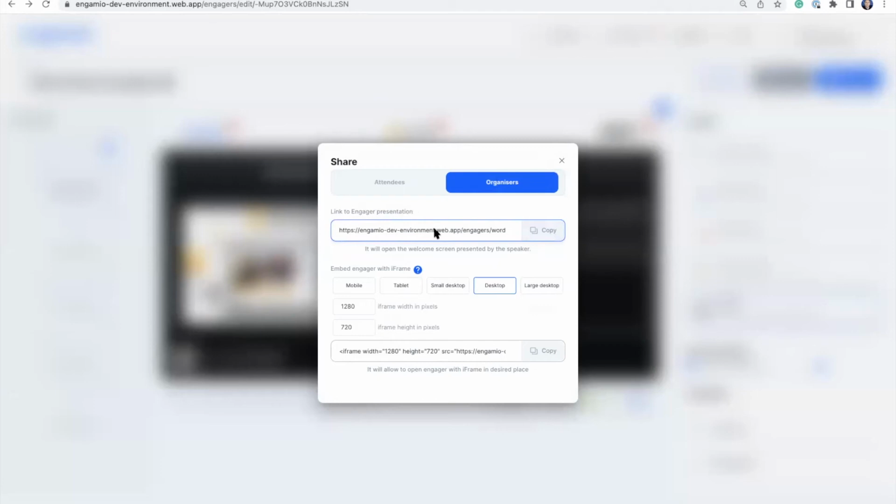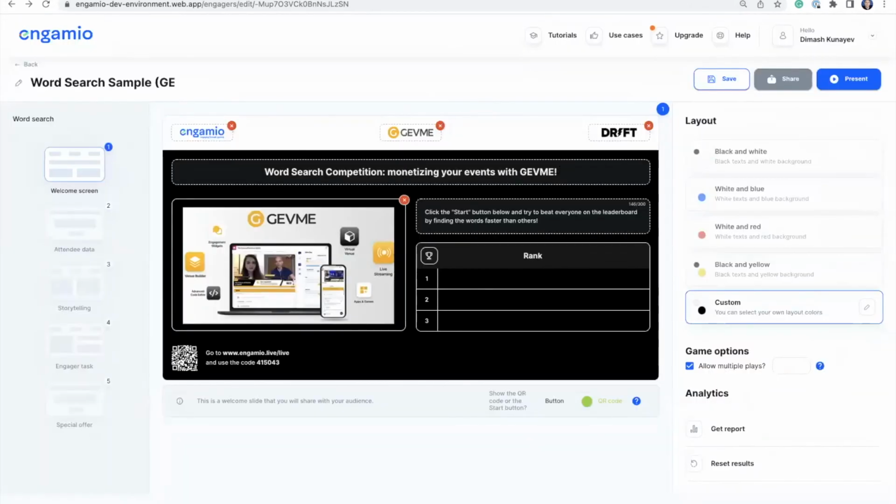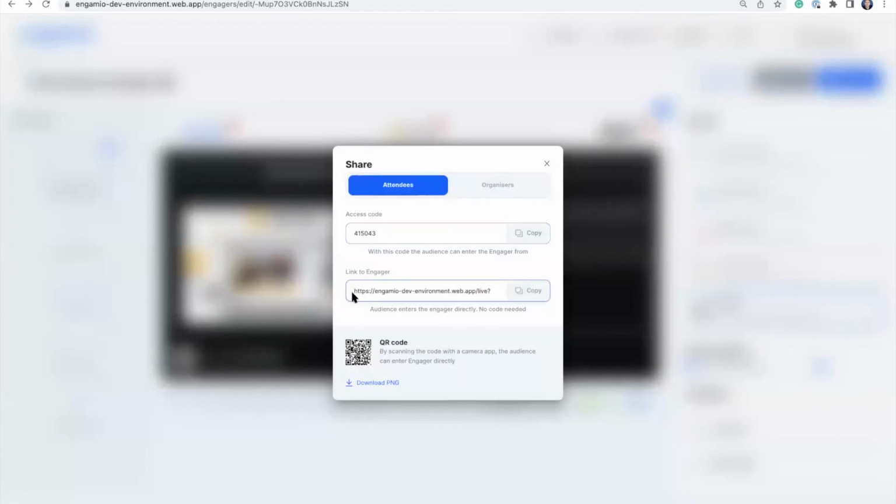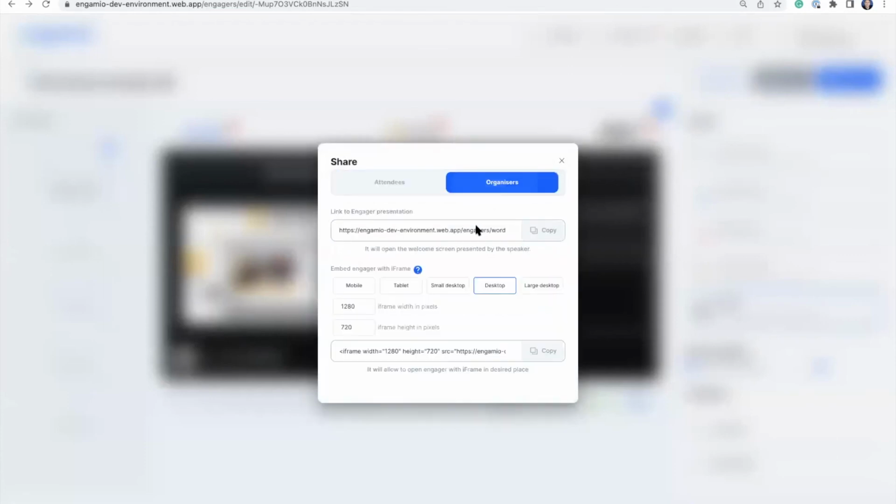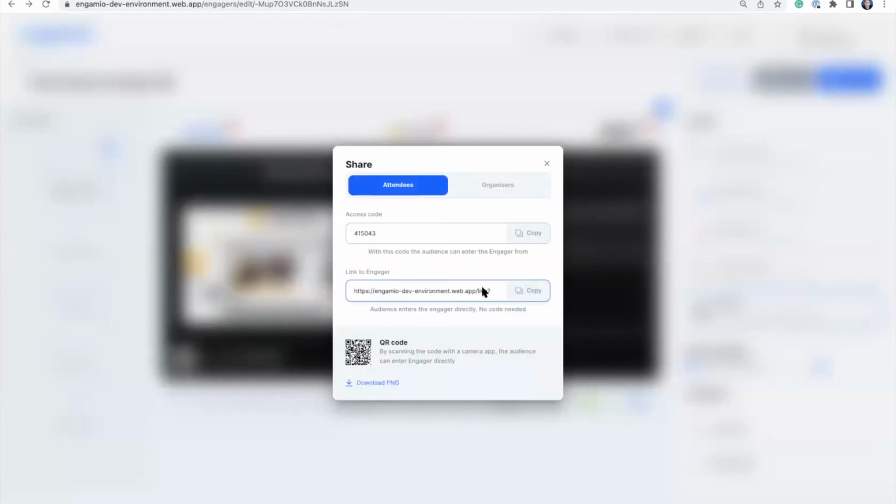One important thing to mention here, when you are using the QR codes right here, and you want your attendees to go through the link, and you use the link that will lead them to the welcoming page, they will not be able to proceed further because instead of a start button, they will see the QR code. So in this case, if you're sharing your screen with the QR code and you want your participants to go straight to the gaming experience, straight to the name input page, that's why we have the second tab here, the attendees tab. So if you take this link instead of this one, this link will lead the participants straight to the name input page.